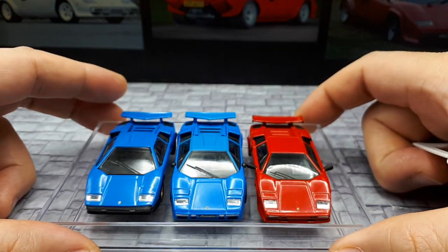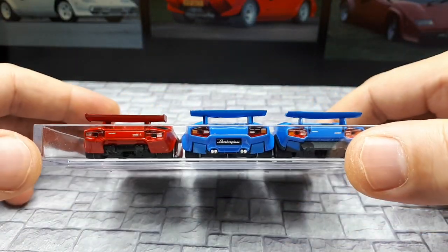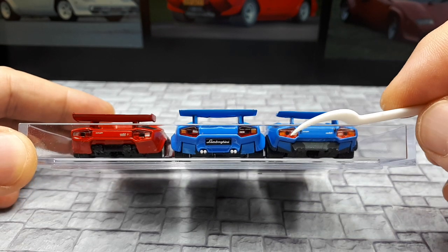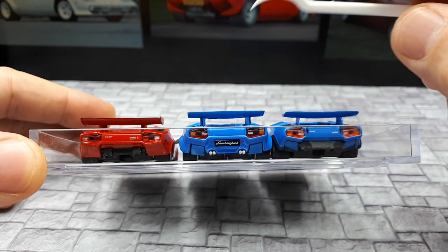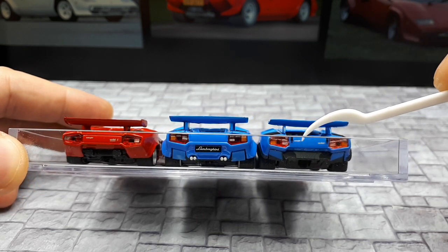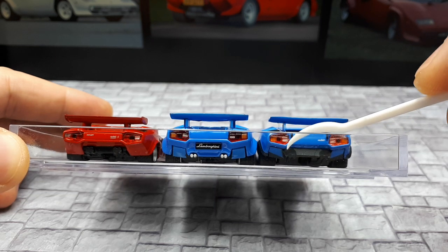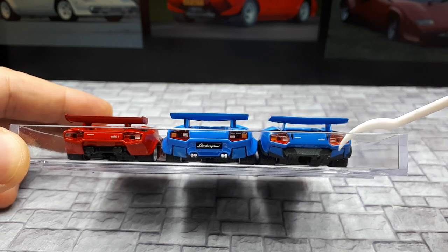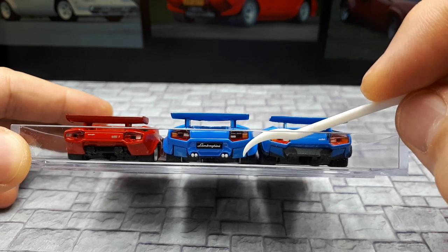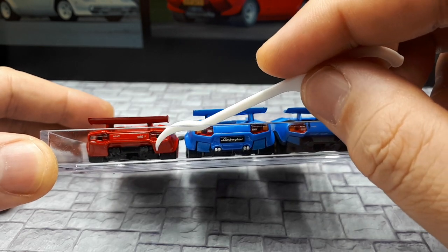Okay. Go to the back view. They all have these arrowhead taillights, and they all have decent separation of the colors. Now you'll see also this Kyosho also has a seam for the bottom panels, but the tighter gaps here make it look a lot better. These gaps are so large they almost look like they're supposed to open up and have jet thrusters behind them. The way they made this one, there's no gap at all.